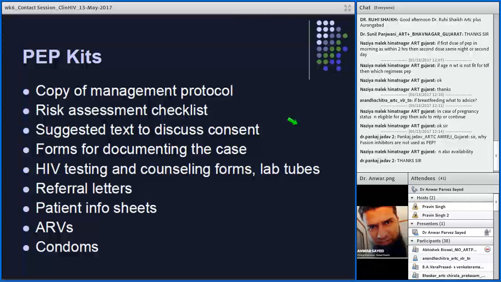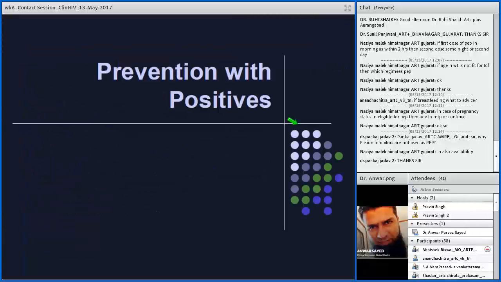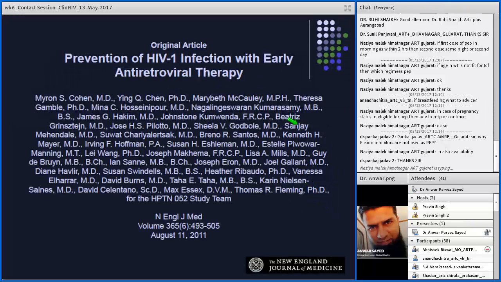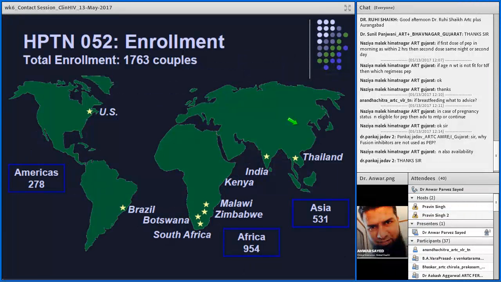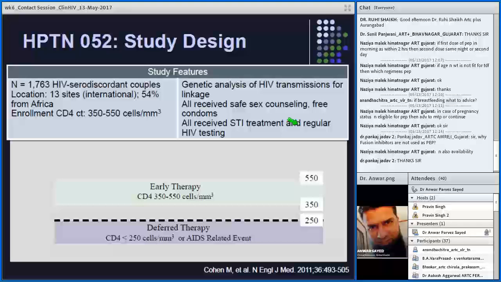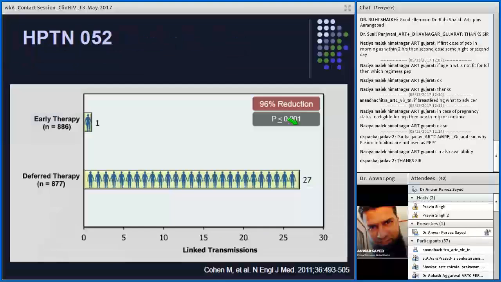Regarding WHO guidelines for PEP, most of the guidelines in our national program have been adopted from WHO guidelines. What we are following, the combination of tenofovir, lamivudine and efavirenz, is also recommended by WHO. In the PEP kits, a copy of the management protocol needs to be there. That means management protocols are to be pasted in hospitals and areas where healthcare professionals are at risk of exposure. The PEP chart should be in the emergency departments with the information of the ART center, medical officer and counselor, and whom to contact in case of emergency. On the next day, the ART center address needs to be given to the healthcare professionals so it is easier for them to consult you. Necessary forms and other things need to be available.